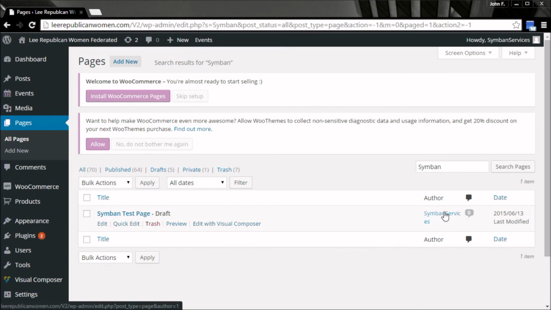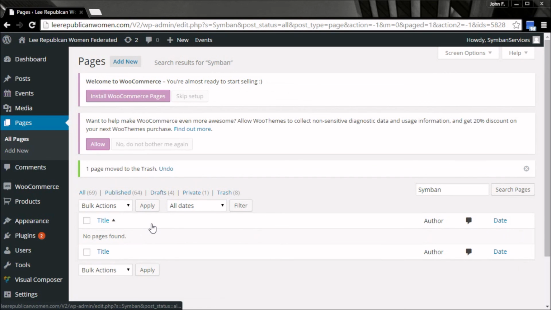It shows us who the author was, the name of the page, page's status, and then it gives us some options here, what we want to do. And all we're going to do here is send it to the trash. And now it's gone.